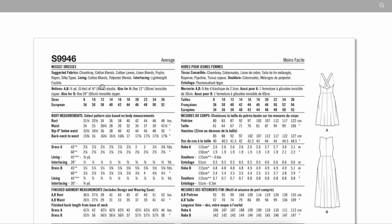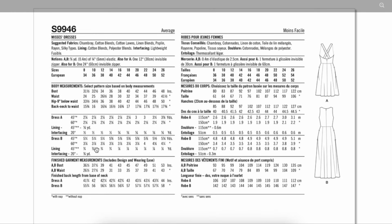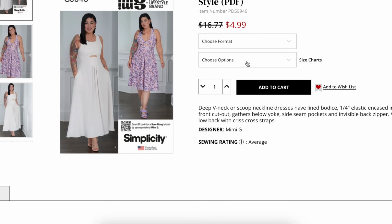So you need that elastic, an invisible zipper, and that's it for notions. Finished garment measurement wise, we have 2.5 inches of ease in the bust. That is borderline too loose for something that's supposed to be fitted like this. I would like to see it around 1.5, maybe 2 inches at most. The waist also has 2.5 inches of ease. For the waist, that feels fine to me. The bust should be a little bit more fitted. Just a little bit though.